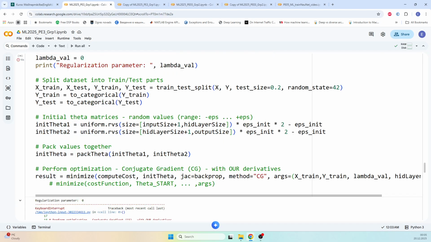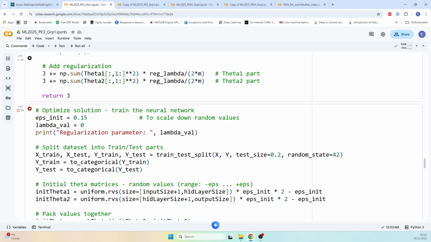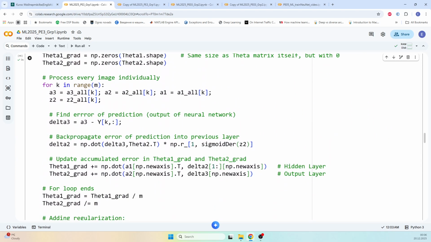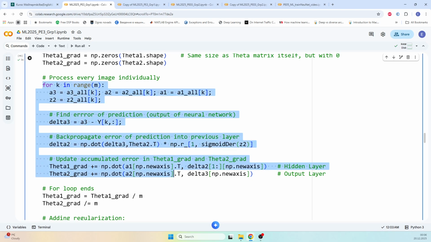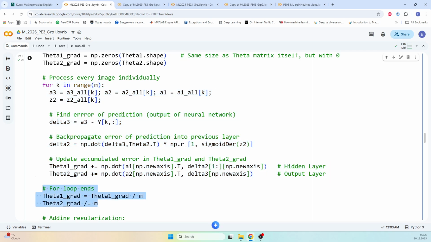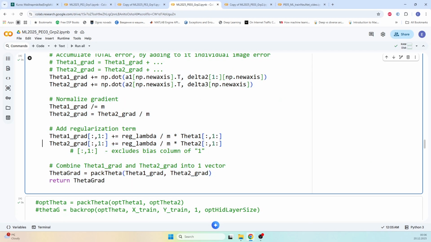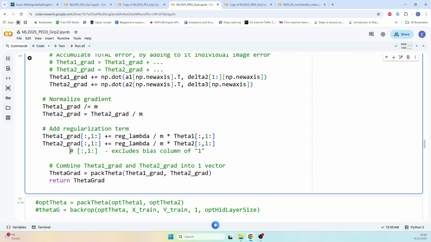For example, if we compare with the example of group 1 for the same one, you can see that the for loop actually stops at this update accumulation, and then outside of the for loop we divide by m and add regularization, pack them, and return values. So this is a syntactical mistake. I have to accordingly indent everything here by one position.